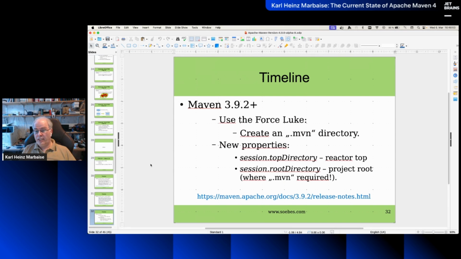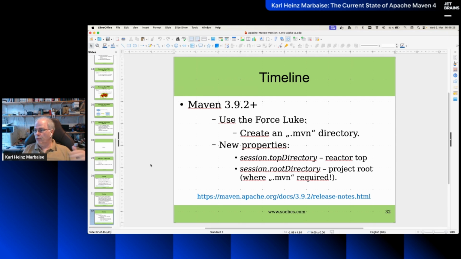We have created the .mvn directory. That's a requirement. You might have seen the warning or the information at the first line of the build. And we have introduced new properties, which are session top directory and root directory, which identify the root location of your .mvn directory. You already could use that for a longer time for Maven config, JVM config, and things like that.